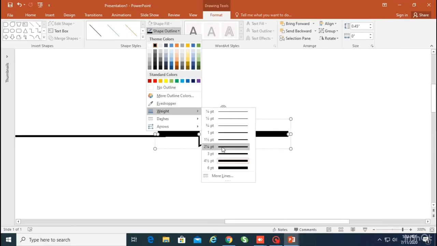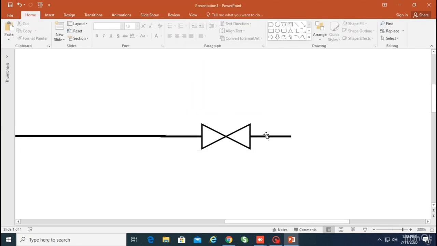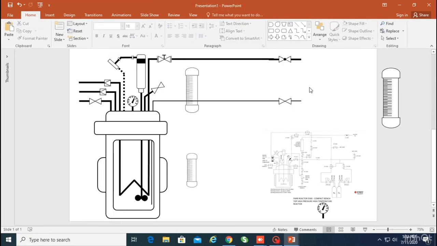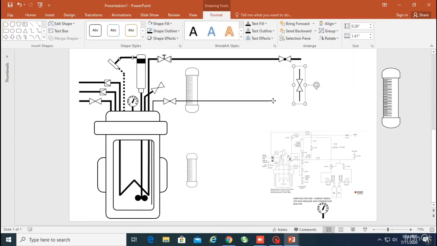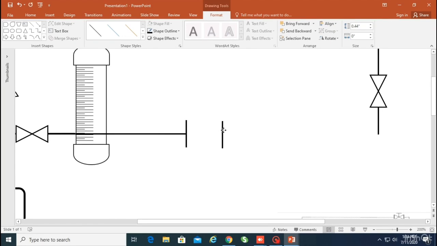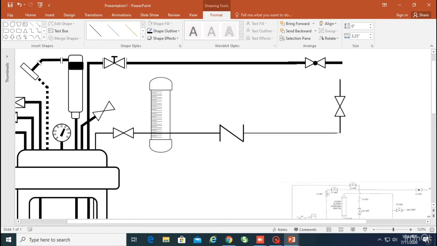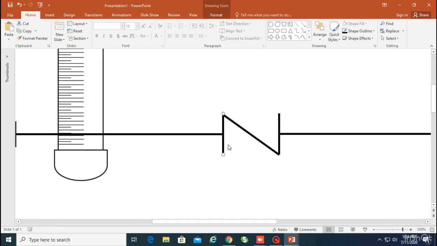The small part remaining is that we have to work on the cylinders, which are the nitrogen and oxygen for purging. We are going to use those cylinders and make a small diagram. Now I'm adding small valves which I need to add on the pipeline. You can see that now I'm making the air vent. The air vent is pretty simple. We just need to make a small diagram, and I'm using small lines to make it look much better.